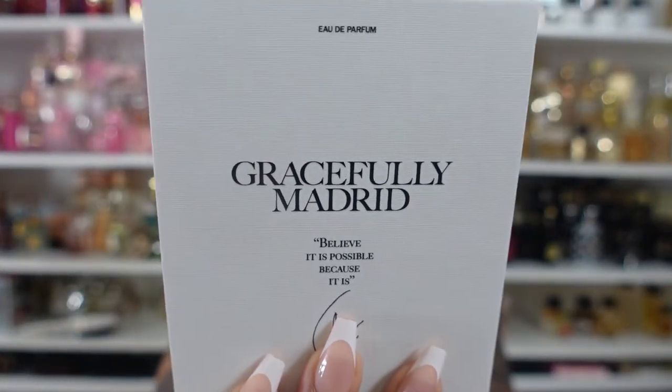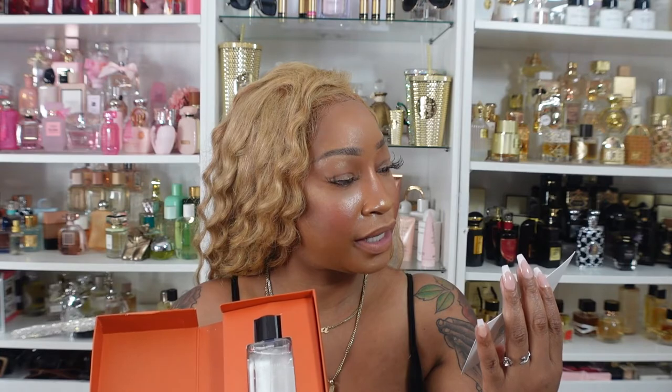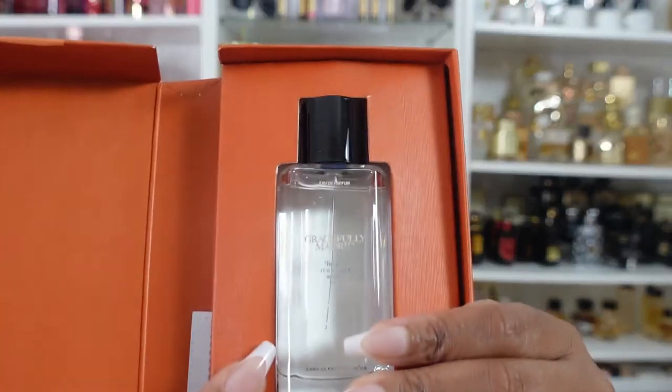We are moving on to the perfumes that are a little bit in the high end, but I bought the little bottles of these because all these I haven't smelled yet. So let's start with this one, Graceful Midriff. And this was $19.90. Usually the bigger bottles are $39.90. And they had the small bottles. So I said, let me pick up the small bottles. Let's open it. It comes in a box, a cover and a hard box, and it has a card in it. It looks like a calling card or something that you can send to somebody. But here is the bottle.